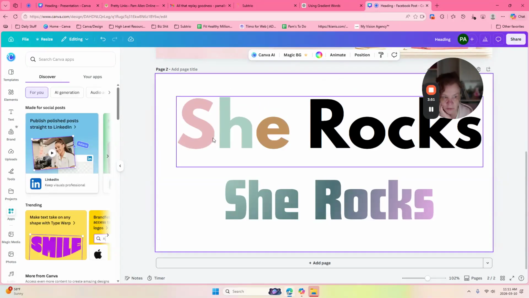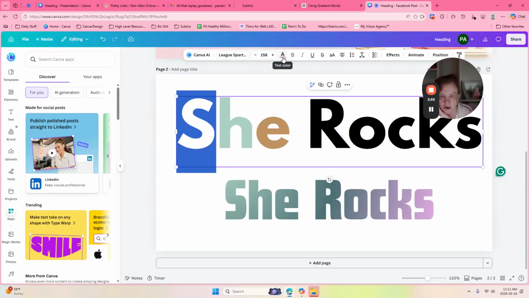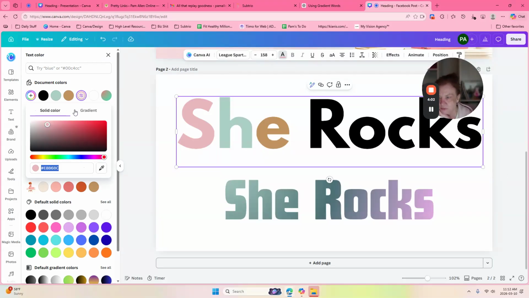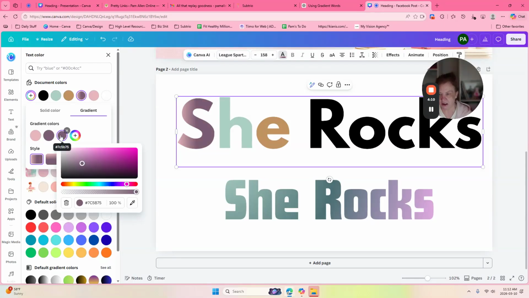Okay, so I did 3 different colors. Now I'm going to highlight this one. I'm going to go up here to the text color, and I'm going to do the slider thing again. So I'm going to click. It's going to go to gradient. It's going to automatically pick a color, but you can pick any color you want. This is how I am going to get the color I want.